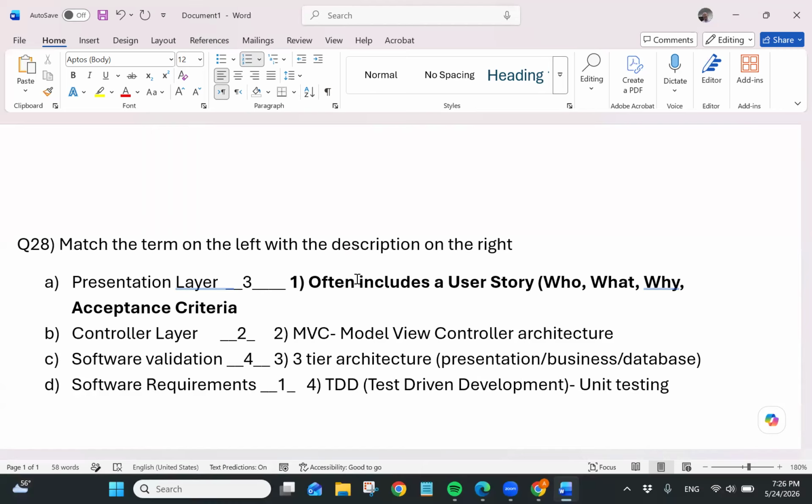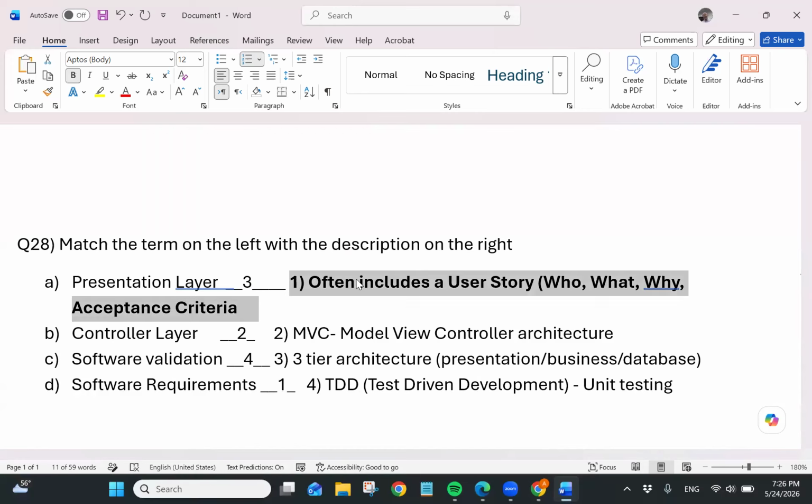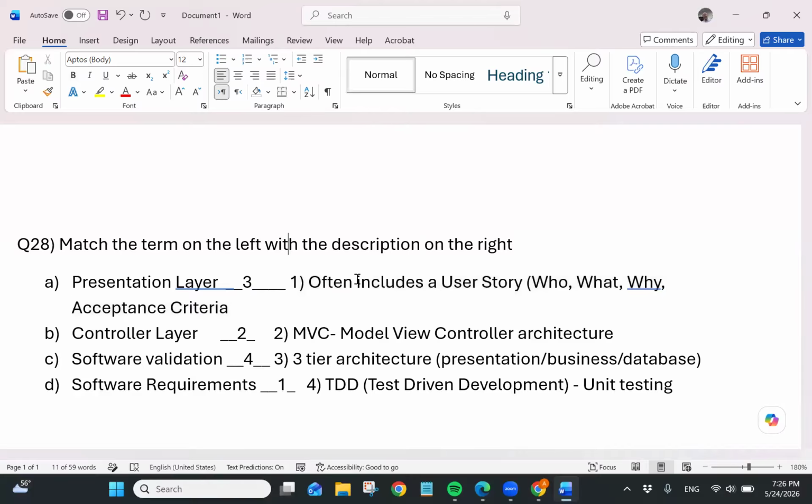And so software requirements would be number one. So again, A would match three, B would match two, because it's pretty obvious. C would match test-driven development, because validation is another way of saying testing. And software requirements is basically number one, which is who, what, why.